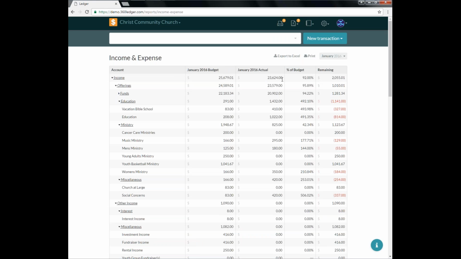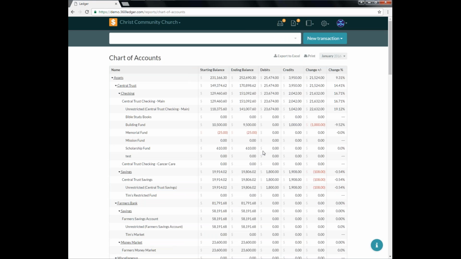So the two reports, if one report shows one amount, you look at the chart of accounts, it shows an amount of your totals for the year or for that particular month or time frame. It should also match what you have here in your statement of income and expense. So those are a couple of different ways to look at the reports and compare and make sure that everything in the system is correct and does match.